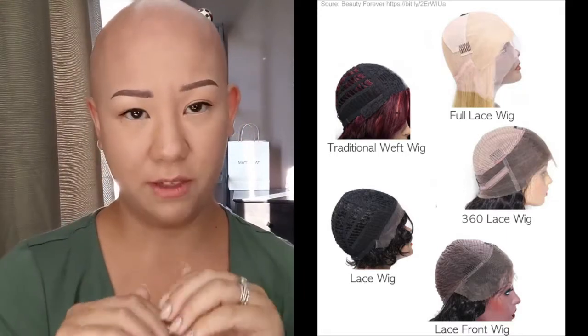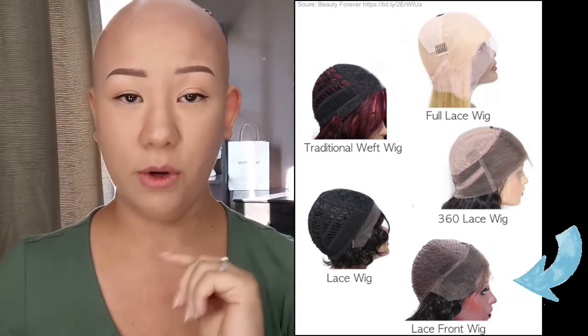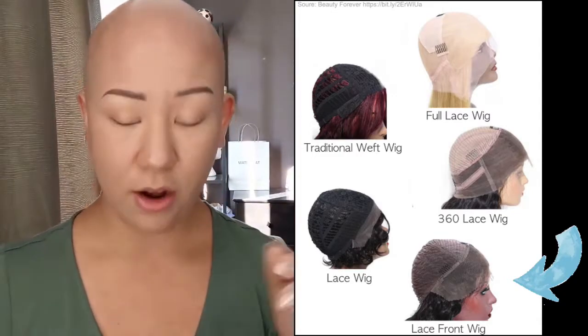Just a little bit of information for those who are either new to alopecia or just unfamiliar with alopecia. There are different styles of wigs, and I've tried a few of them, but the ones that I find work best for me are lace frontal wigs. Those do require glue in order to stay on your head, or they'll slide off.